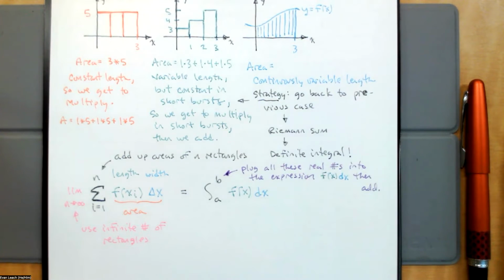So that's what the integral part of the definite integral is telling us. It's giving us the set over which we are integrating. And it's kind of how we're thinking of it: plug all these real numbers into this expression, then add the results. This is very suspicious because there's nowhere to put the plus signs, but calculus is, once again, don't worry about it. We got a way around this.